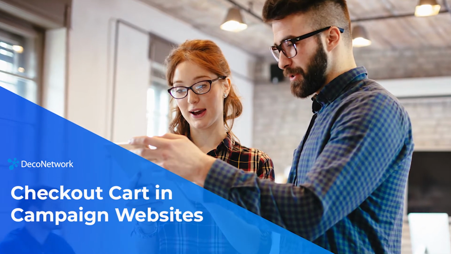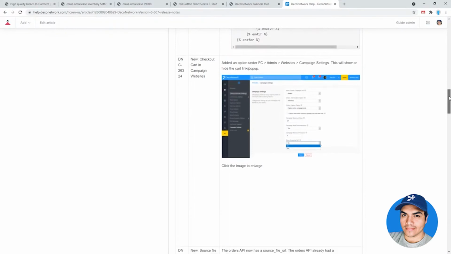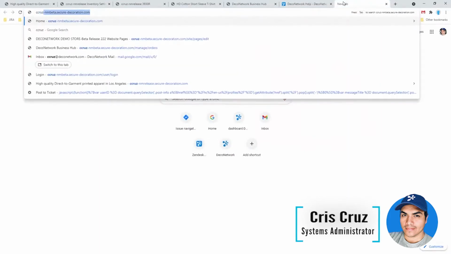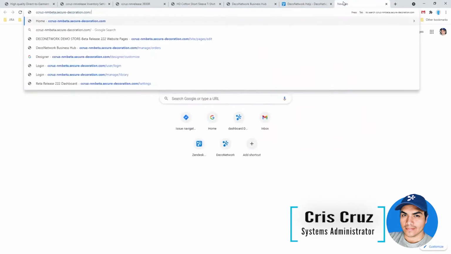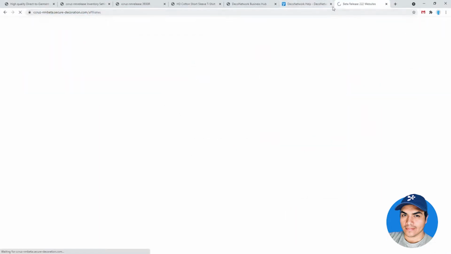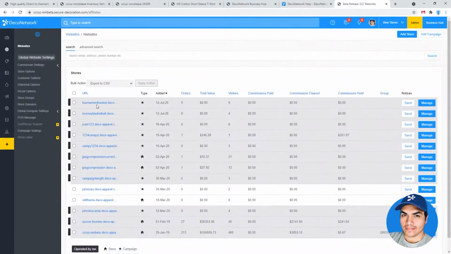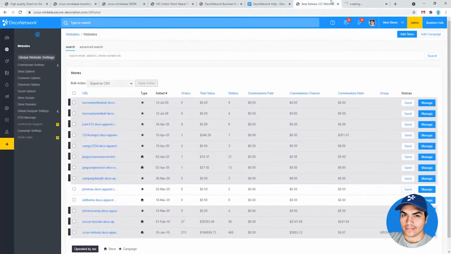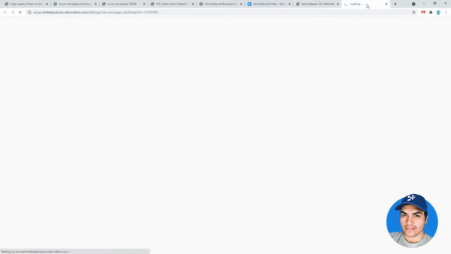Cool. Let's take a look. The next option down, we're going to jump back into campaigns, which we looked at earlier. So let me switch over to my separate site where I've got some campaign sites active. Let's see, these are quite old campaigns, so I'm not sure if the site will still load, but let's take a look.